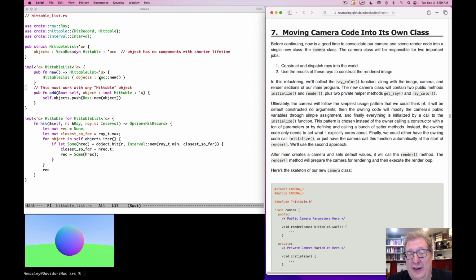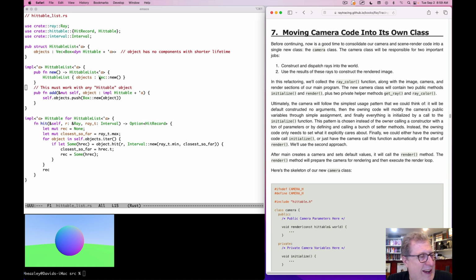3 different concerns in play. One concern is just the nature of the problem. And the problem in this case is ray tracing. So we're going to ray trace some scene. Part of the problem with ray tracing is that there are going to be different objects in the world. There might be spheres, there might be cubes, there could be trees. I mean, who knows what the world is going to be? There's going to be some scene that is being rendered, and the objects in that scene are fairly open-ended. Like as this code were to grow, you could have a kind of an open-ended set of objects.